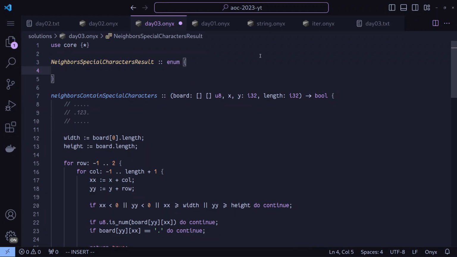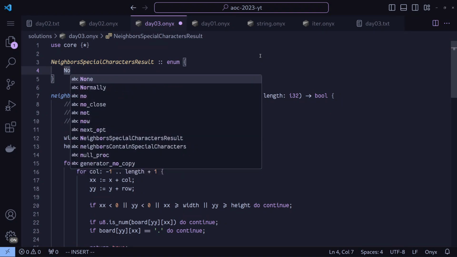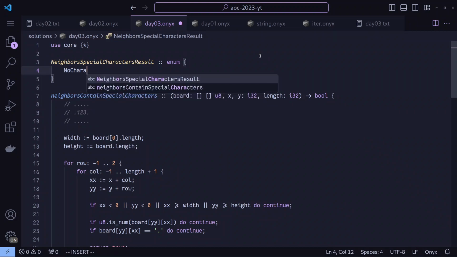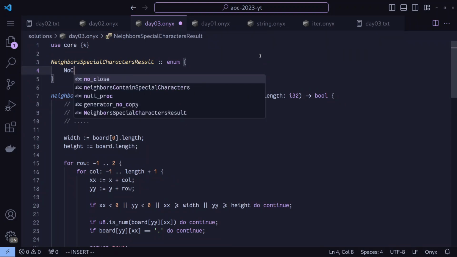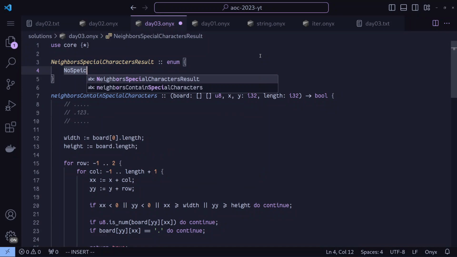So enums in Onyx work just like enums in C for the most part. They're just names or values, symbols is what I'm trying to say, associated with values. So one symbol that we could have is no special characters, which would mean that there's no special characters next to this particular symbol.